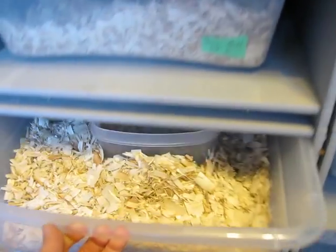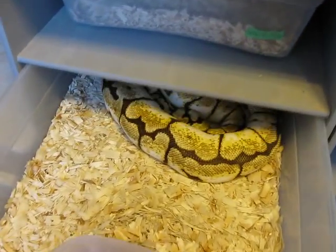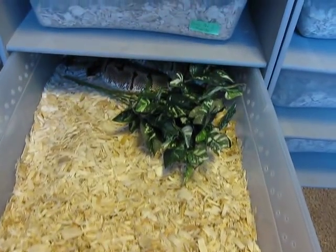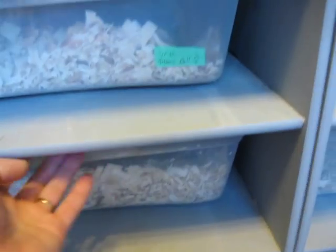And then I have a few ball pythons. It's a high contrast spider. A lemon bee female. This should be a regular spider — yeah, this is a regular spider. This is a super passed-out female. Had a really good year with the balls — tons of eggs. I think I'm at 48 eggs so far.